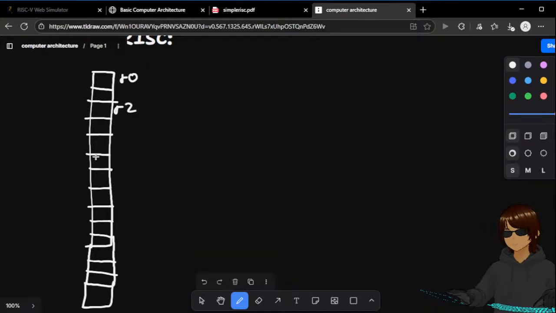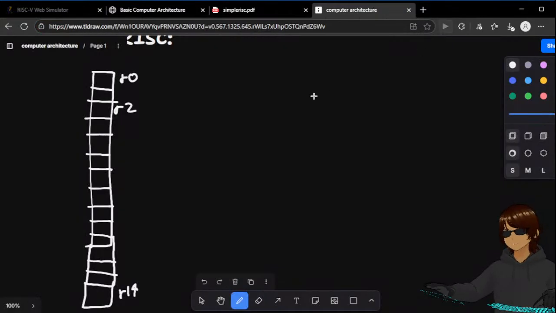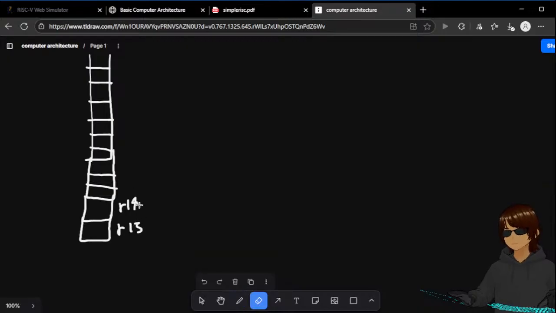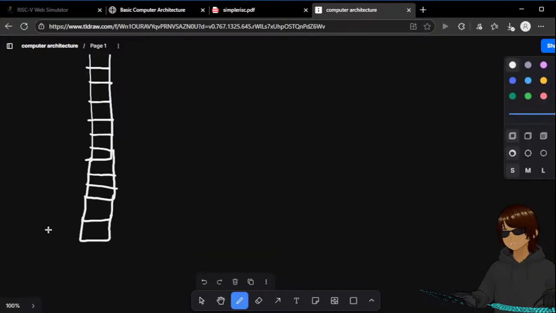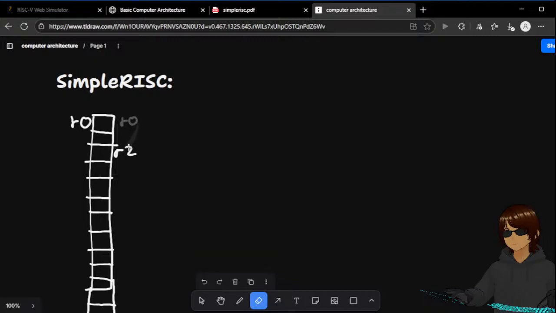1, 2, 3, 4, 5, 6, 7, 8, 9, 10, 11, 12, 13, 14. So there are 16 registers, right? And then lastly is R15. I think it's better if I write it the other side. R15, R0.